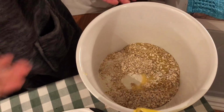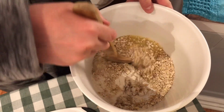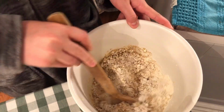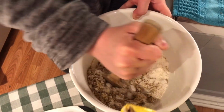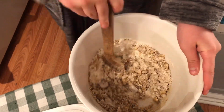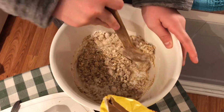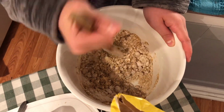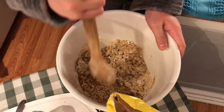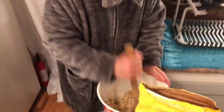And in here, you can see I've got a spoon. With that spoon, you're going to try and mix it all up. Okay. This is getting pretty hard. If you need any help, just ask your producers.